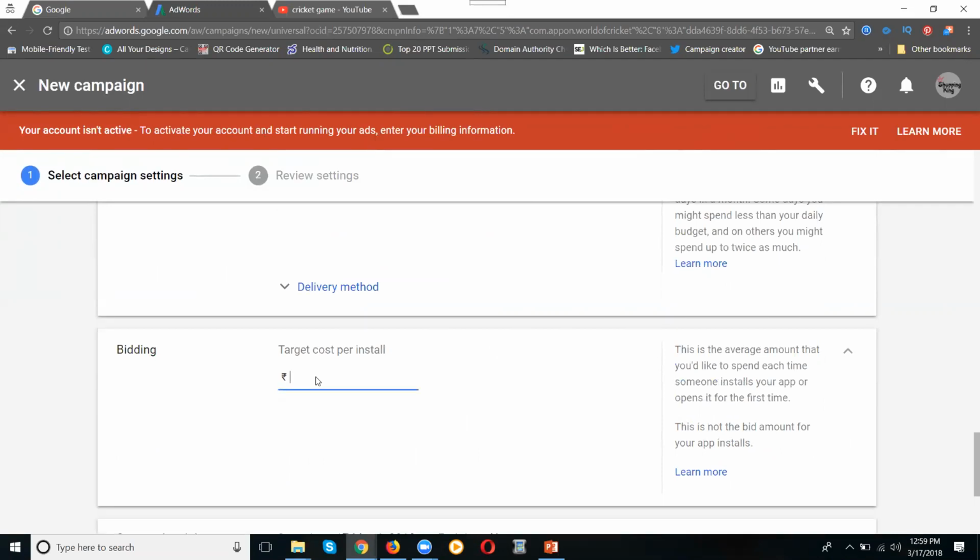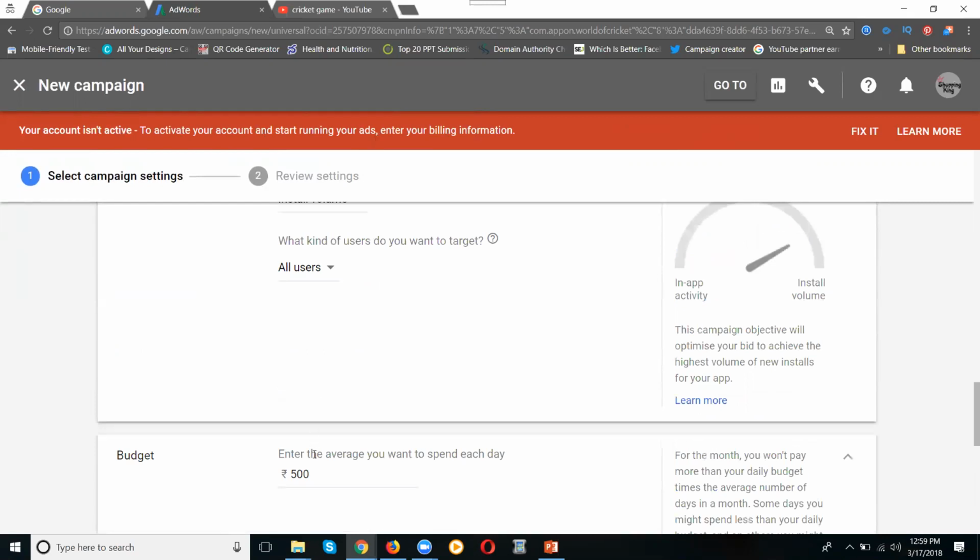Each click install, how much do you charge? 1 rupee. Total how many clicks? 500. If I give 10 rupees, how many clicks? 50. If I give 100, how many clicks? 5 clicks. So I'm giving only 2 rupees. Each click they charge 2 rupees.